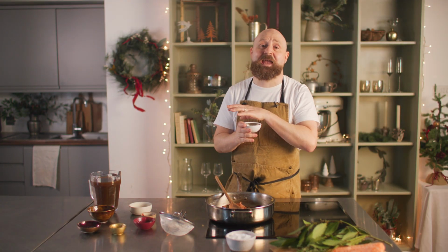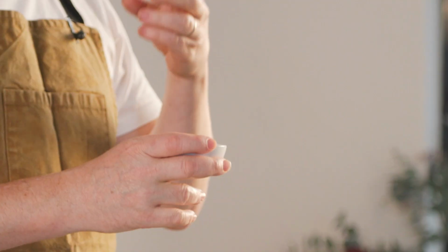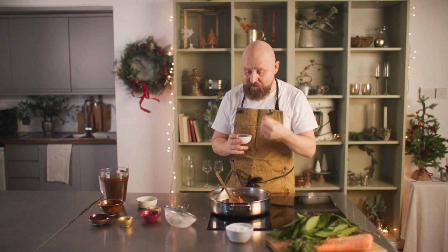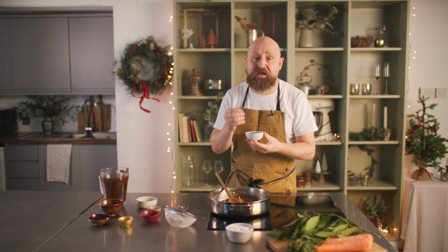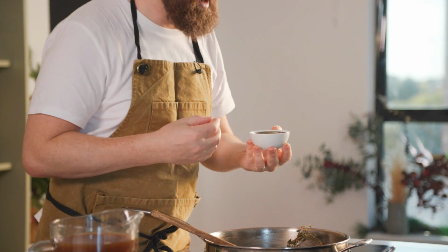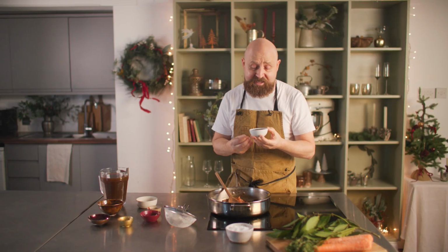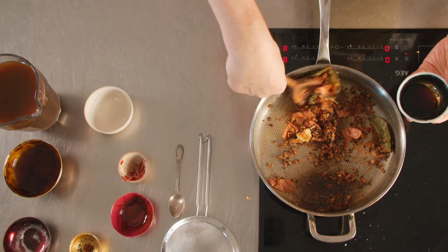Now whenever I'm making any gravy, soy sauce is my number one secret ingredient. It adds colour, it adds umami, which is that savouriness, and it adds depth of flavour. So it's like using gravy browning. To be honest, you don't even know it's there. I use it in all the gravies I ever make. People can't even guess that it's there. It just adds so much flavour, and it adds a really lovely colour.